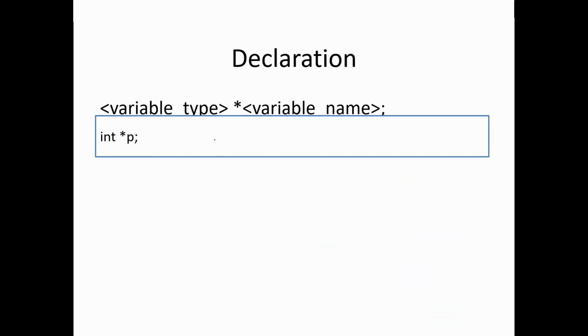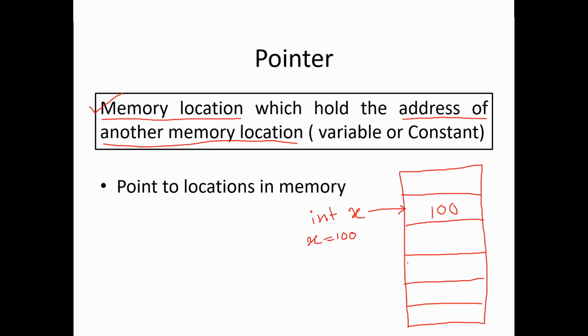So that's the difference. If you want to create a pointer, this is the syntax you have to follow. First, you have to mention the data type, then give this star mark as it is, and then you can give the name of your pointer. For an example, using this diagram, if I write int star p, then this will refer to a memory location.